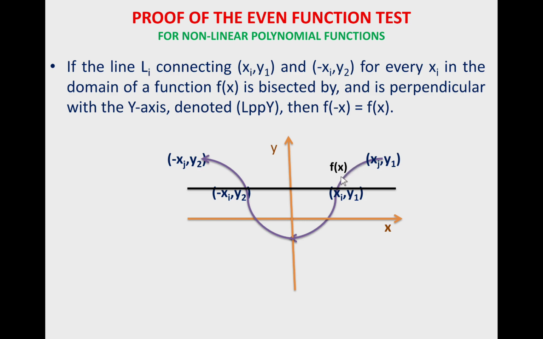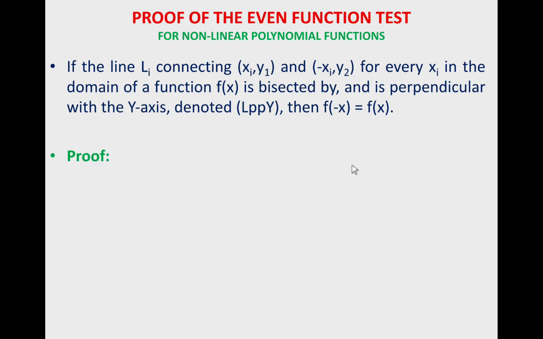But we're not going to work on the function. We're going to work on just 2 points and the line connecting them. And since this will apply to any 2 points, an image and its object, if we consider the y-axis as a mirror, since it applies for all, then we can prove that f of minus x equals f of x, and the function f of x satisfies the condition for the even function. So let's go ahead and use theory to prove the hypothesis.